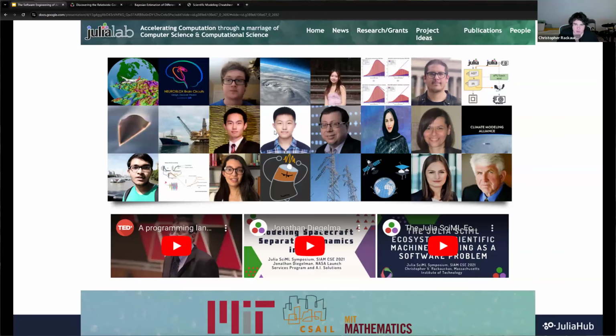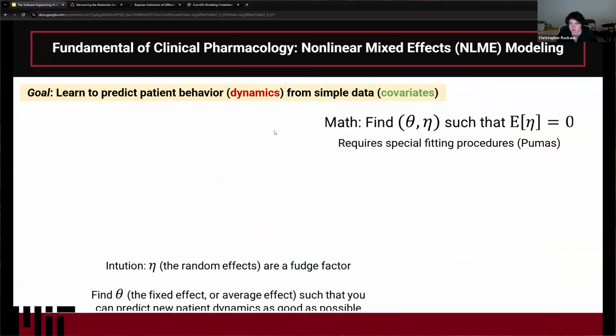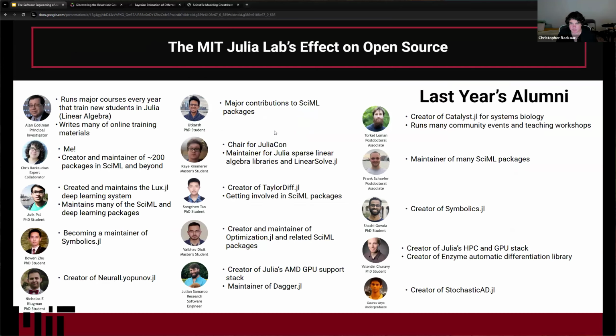And so what we care about a lot with our PhD students is not only that they have some publishable work, but that they're actually contributing to the open source ecosystem in this manner. So you'll find that a lot of maintainers and creators of a lot of these scientific packages have come through the MIT Julia Lab. Not everyone ends up being an open source maintainer.